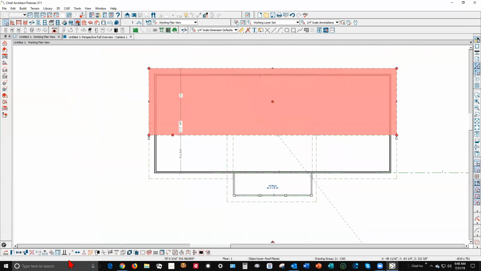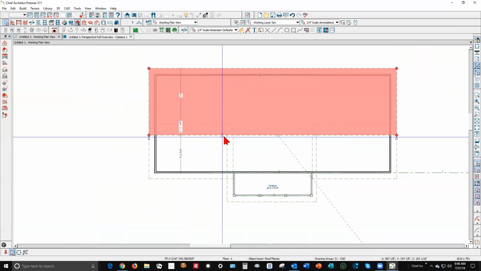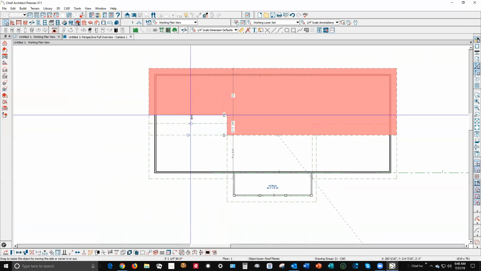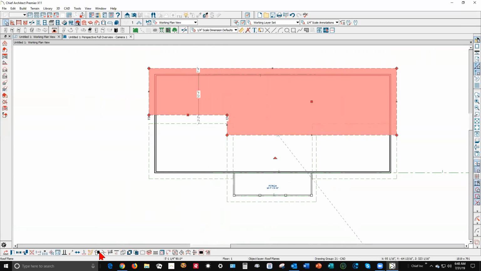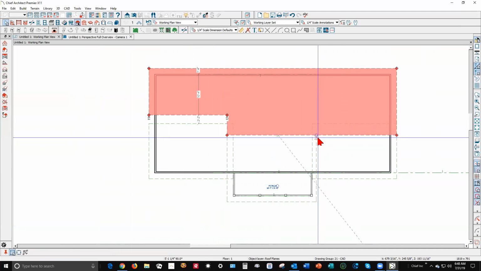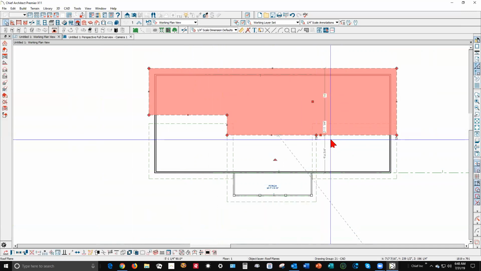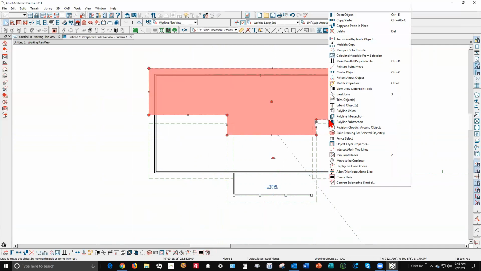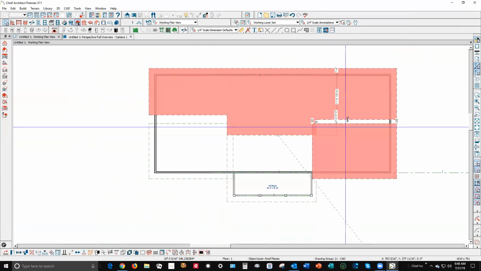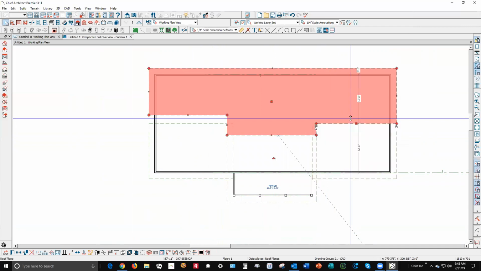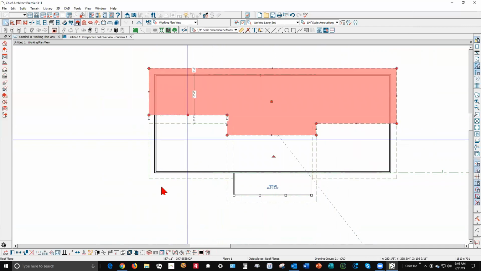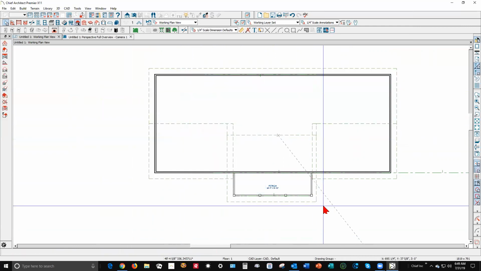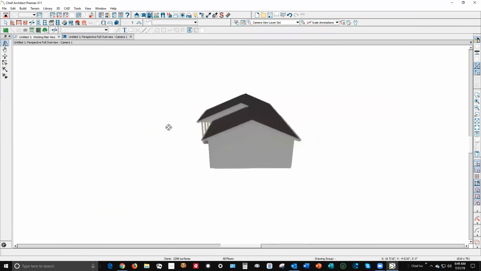And then I have to break it off manually so it can come back down here. And we'll join that with the rear roof plane. And we get the same result manually.